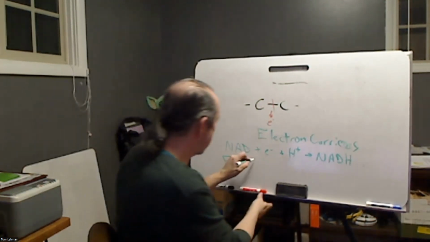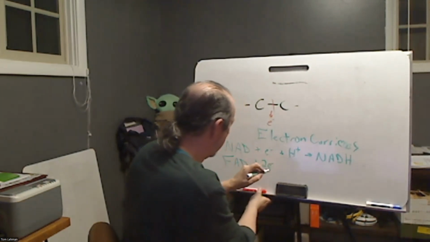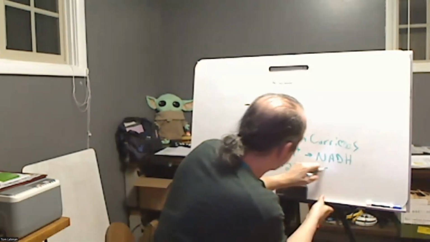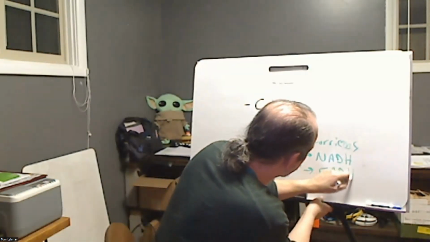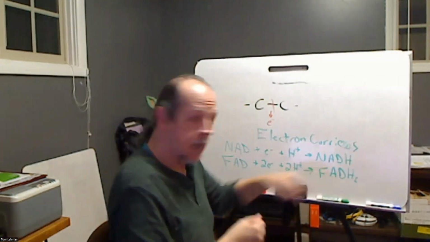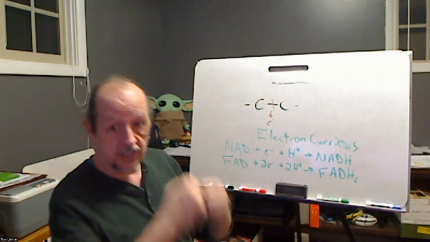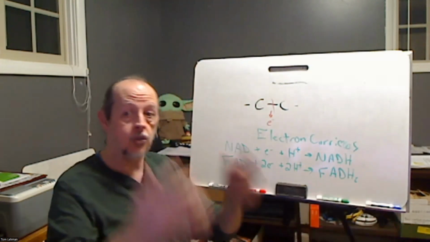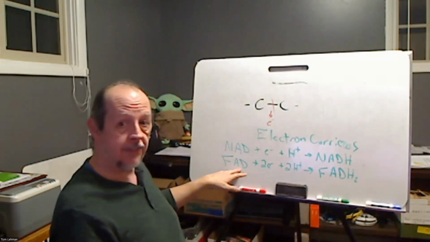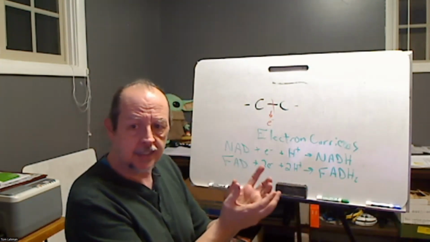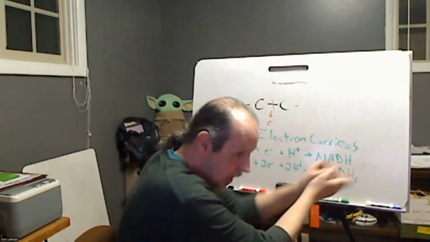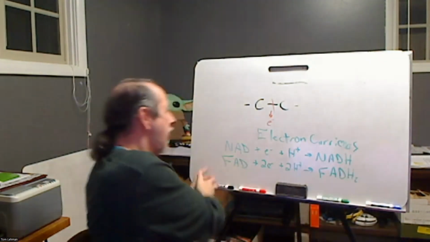Now, FAD can actually grab 2 electrons, which means he's going to have to grab 2 hydrogens to balance the charge, and he becomes FADH2. And by the same token, he will travel now to the mitochondria, where he's going to release those high energy electrons to the electron transport chain, which will make ATPs, and that'll regenerate FAD. Think of it as an empty bucket that now travels back out to the cytoplasm to fill up with electrons, to travel back to the mitochondria to dump off those high energy electrons, and the empty bucket goes back.